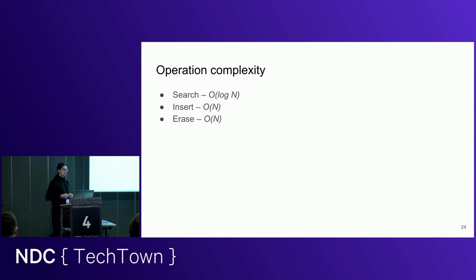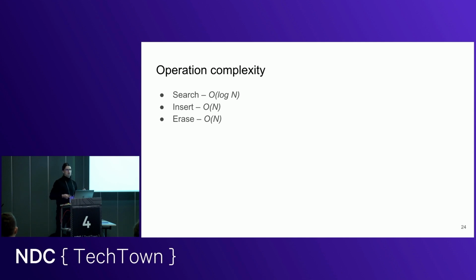And the operations complexity now for search, it's logarithmic, binary search, very good. For insert, it's linear in the worst case. And for erase, it's also linear in the worst case because we might need to relocate all of the elements. But you might now see, okay, fine, at least 2 out of 3 operations for flat containers are much worse. So we don't probably want to use them in many cases.